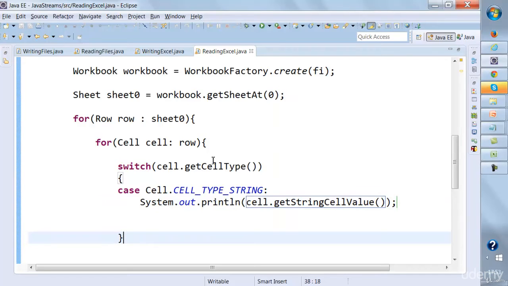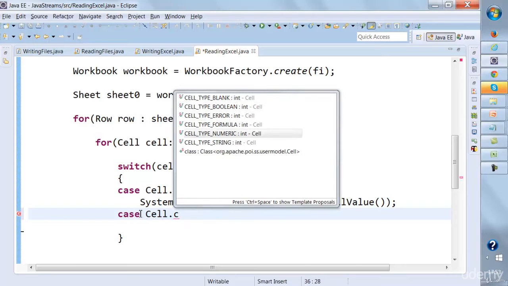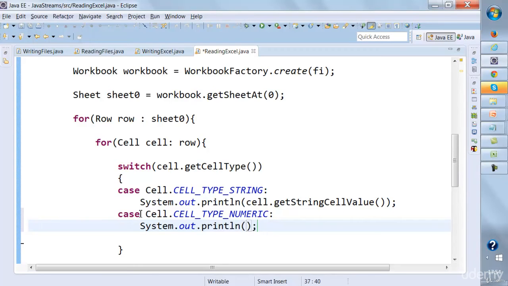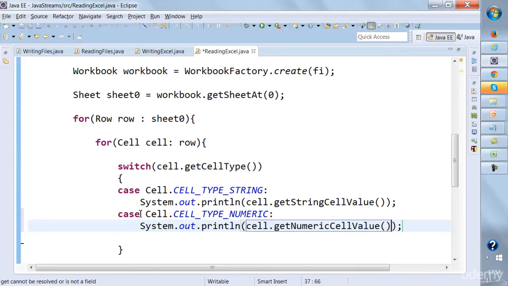All right, and the same I'm gonna do for the numeric values. So I'll say case Cell.CELL_TYPE_NUMERIC. If it is numeric, then it should get all the numeric cell values, right?